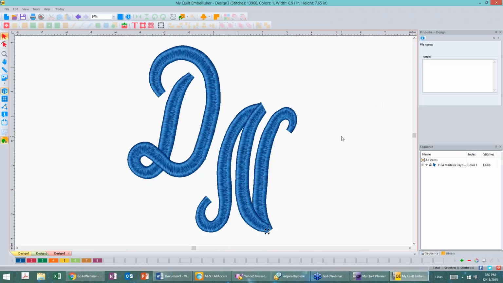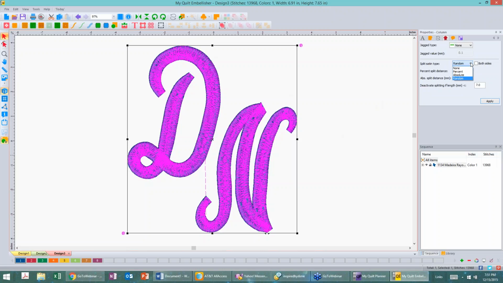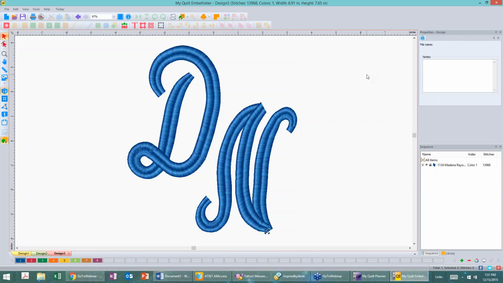But I have other options I can do with this. If I select it again, let's go back to the column properties. And instead of doing random, let's do a percentage. And I want the split percentage to be at 50%. So I'm going to change that and click apply. Now you get a totally different look, which is also cool.